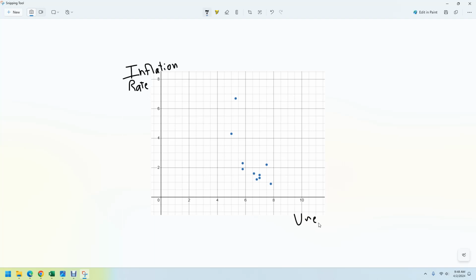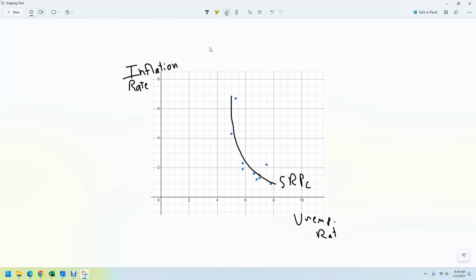But there's your inflation rate. Here's your unemployment rate. And I can kind of see this Phillips curve does kind of follow the standard Phillips curve. So we'll call this a short run Phillips curve. So even though Canada has some different data, it did follow the relationship that I expected to see. And if it doesn't, that's okay too. Like if your country is maybe flatter, or I mean, there is kind of a cluster right here, right? So you could talk about that. But different countries will have different relationships depending on how far back you go.